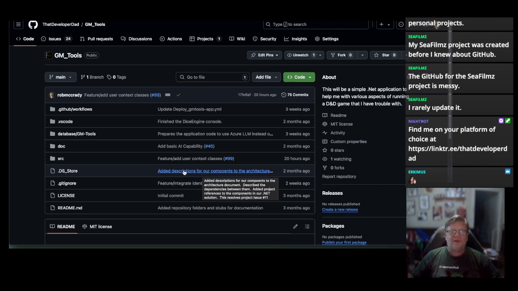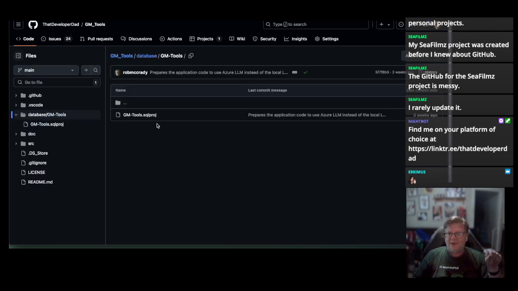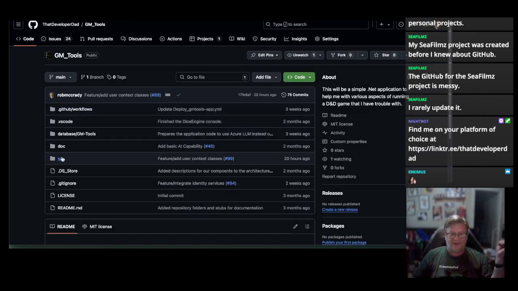So I've got an immediate subfolder for source, an immediate subfolder for docs. There's .vscode that probably doesn't need to be here. The GitHub workflows are all defined in there. And if I were using source control, like the same source control for my database stuff, it'd all go in here. But I haven't fully decided whether I'm going to commit to this. I might try to find a different way of doing that.